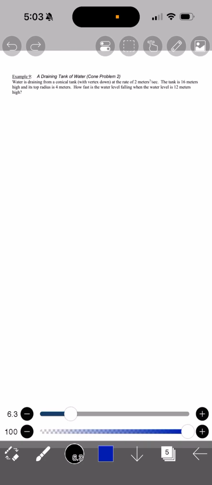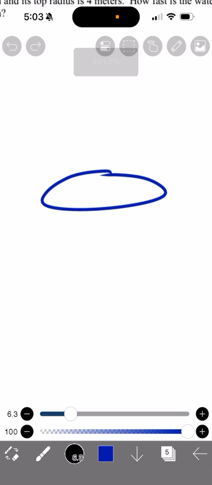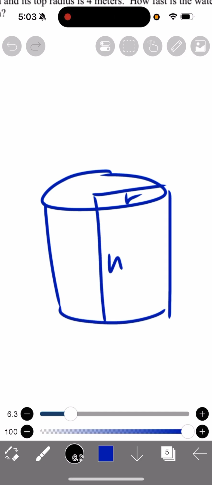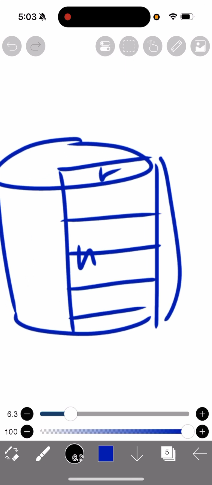Okay, so the funky thing about a cone problem as opposed to a cylinder problem is that the radius of the cone is changing. It has a rate of change, where in a cylinder problem it is constant, which makes cylinder problems a lot easier. You can see this if I draw a cylinder, that's height. See, that's the radius. The whole way down, that radius is going to be the same. It's always going to be that length right there.